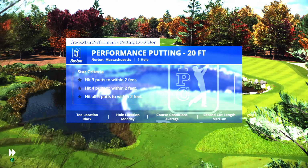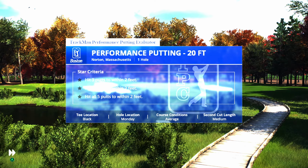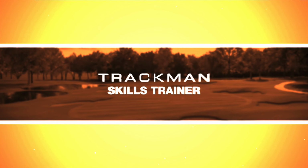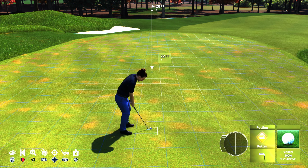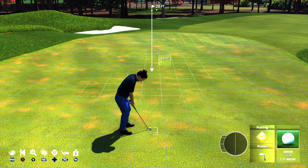How is it being calculated? So, tee location is black, hole location is Monday, course conditions average, second cut length is medium. Other than that, there's no information there about this green. So let's say we take one foot off for every 1 degree. So that would be, let's say, 18 feet. Just outside of 17 feet, right?